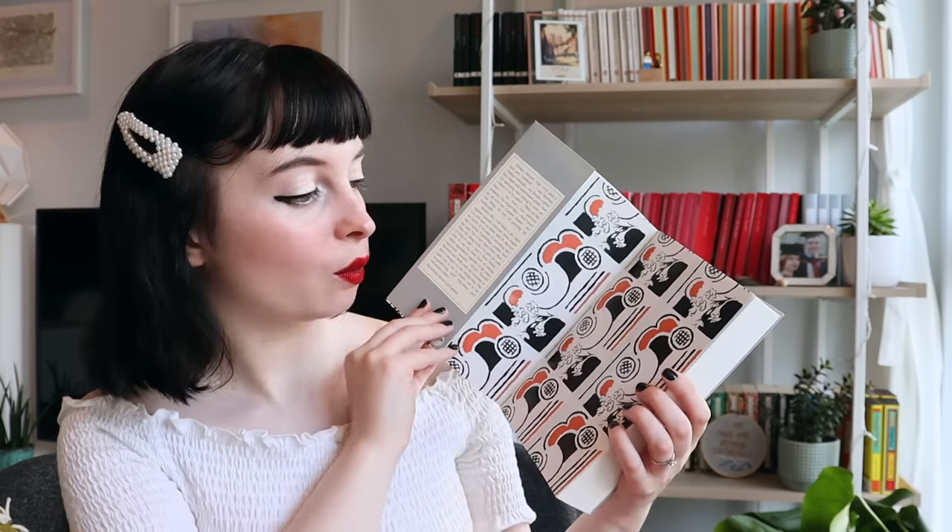This huge book is one of my most treasured possessions — it is a manuscript of Mrs Dalloway. What is so beautiful is that you can see Virginia Woolf's notes and marginalia, sometimes even a shopping list or some maths summing up her expenses. You can see where she's crossed things out and where her pen ran out so she had to change colour. I just can't get over how beautiful this book is and how much I love it.